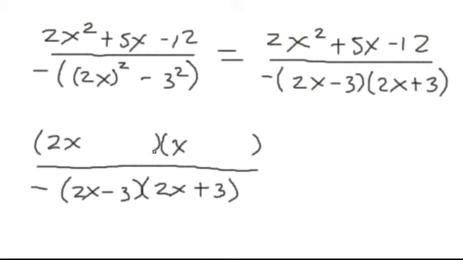But we got to get this right here. So I'm going to put the 3 over here, and the reason for that is because we have 3's in both of these, and we need to get a 2x something plus 3 or minus 3 up here to probably cancel out with the denominator. Alright, see what I'm saying?